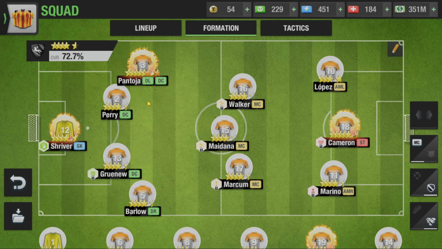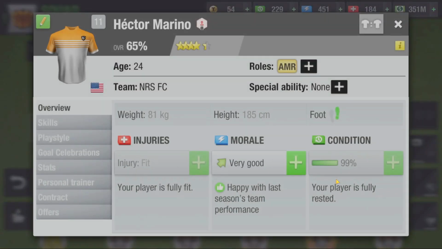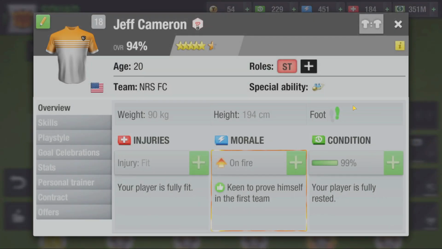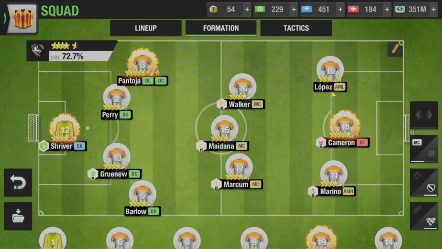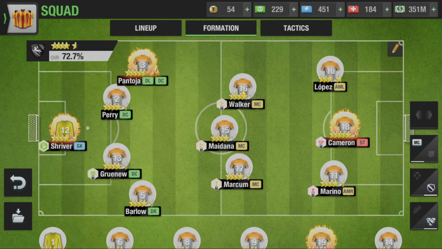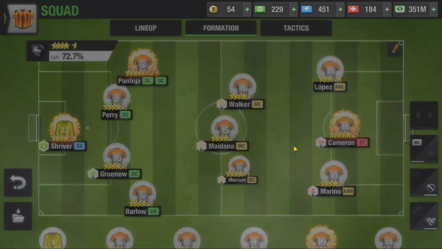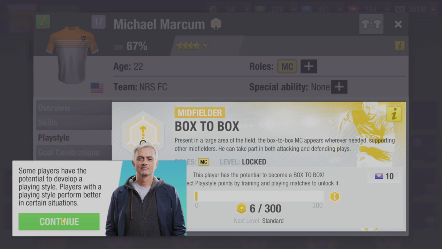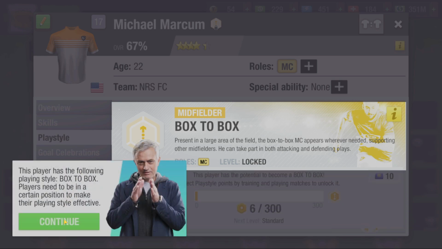Alright, so now that we adjusted that, here's our starting lineup for the season. We got Marino on the right side. He'll be our attacking right mid. We got Cameron as our striker. He's gonna be our finisher. Got Lopez on the left side as our attacking left mid. Then we got a triple center mid setup. Two are more forward. They're our like dribblers in a sense.